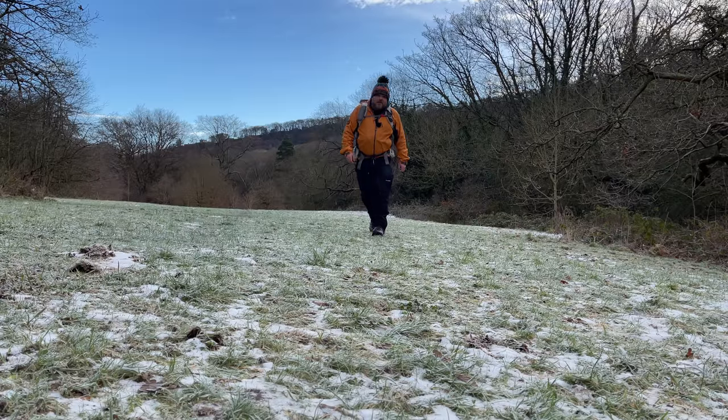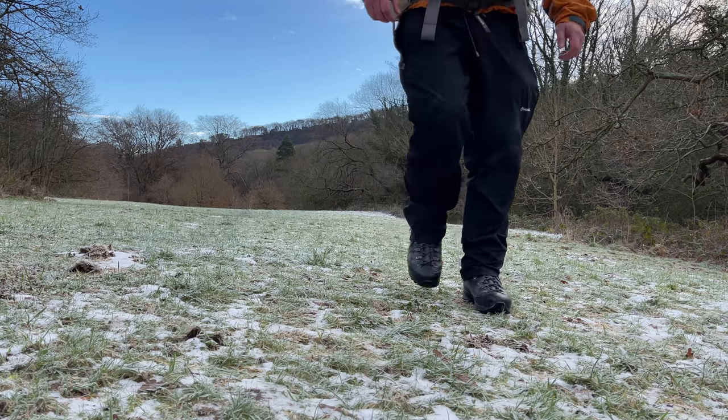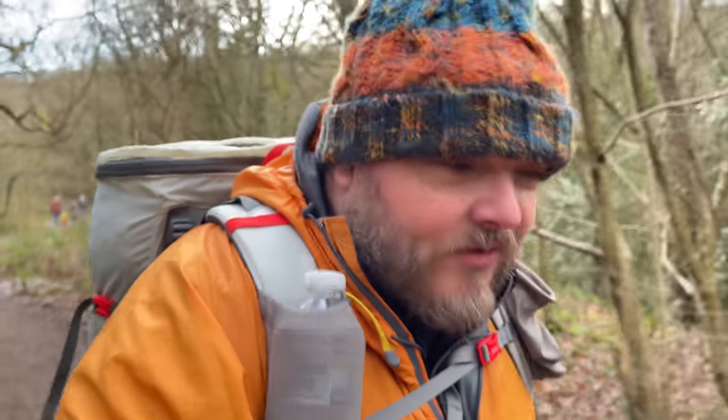One last thing to bear in mind, if you're getting a really lightweight pack, check with the manufacturer what the load capacity is. If it only recommends that you're carrying something like 10 kilos, then don't start strapping loads and loads of stuff to the side, filling it up with beer and trying to carry 20 kilos with it. Firstly, it'll be really uncomfortable, and secondly, things might start breaking on the pack.